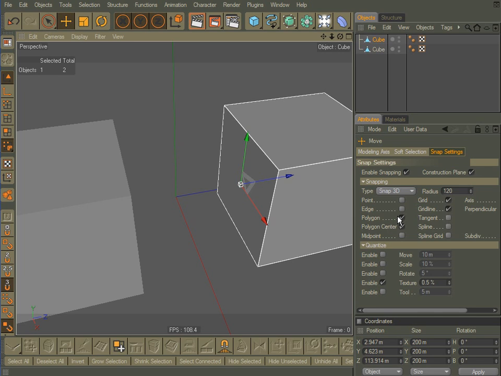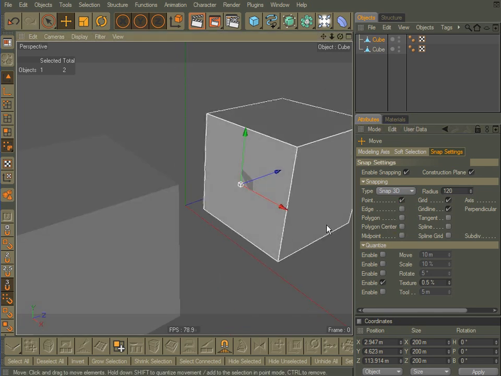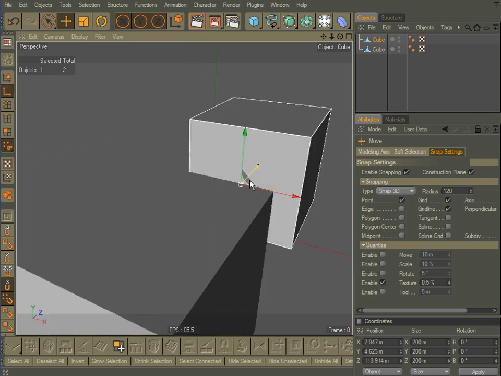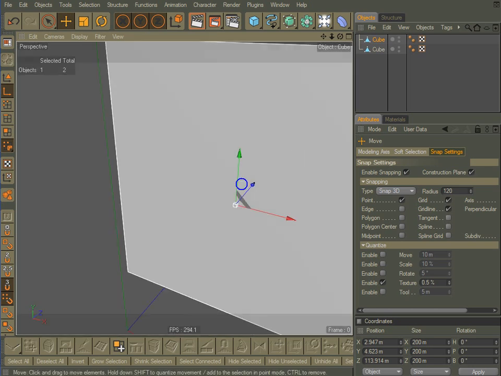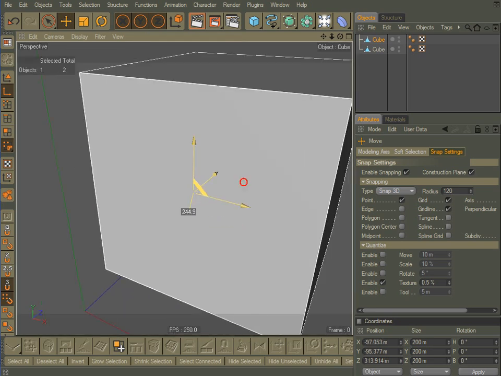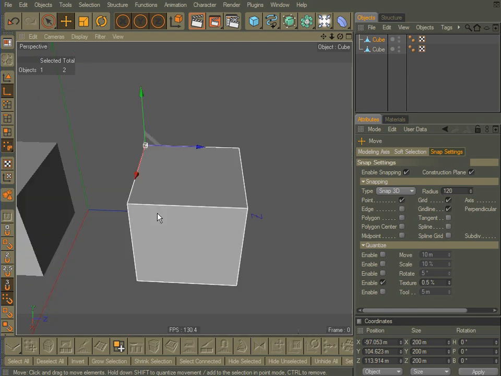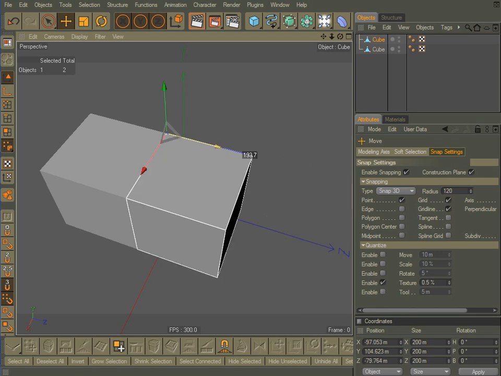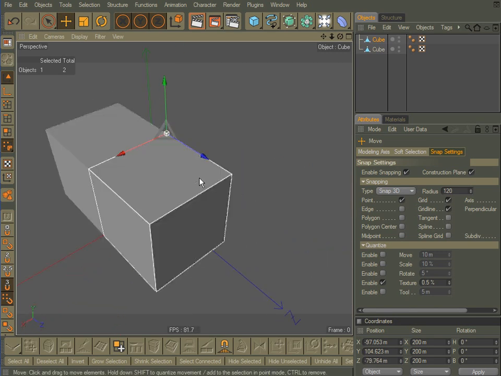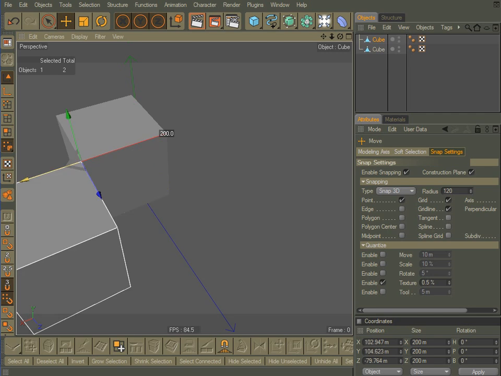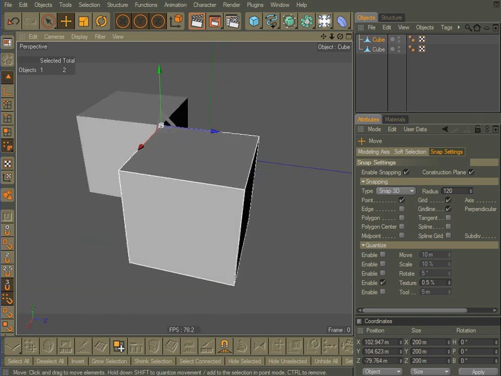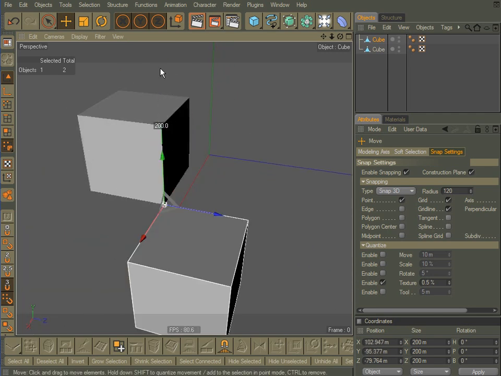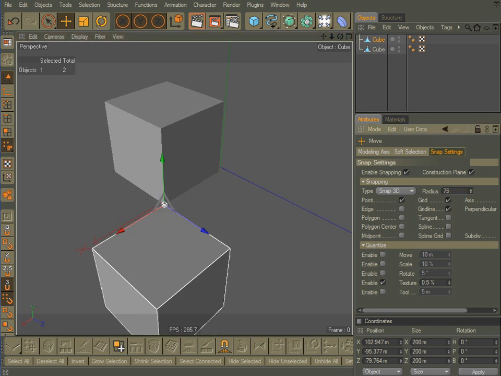All right, let's explore some of these other options here. We have point snapping. So let's move our axis widget, and that's pretty self-explanatory. There we go. Back to modeling, and I will move it, and it will snap according to its proximity to a point. And to that point, I probably want to bring the radius down.